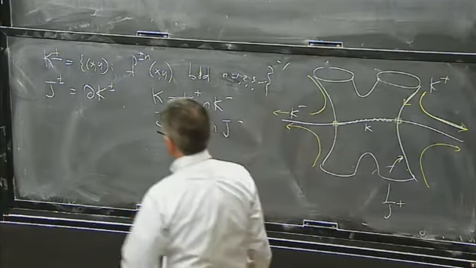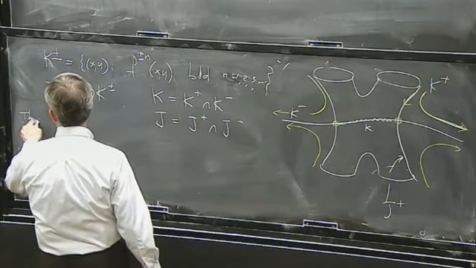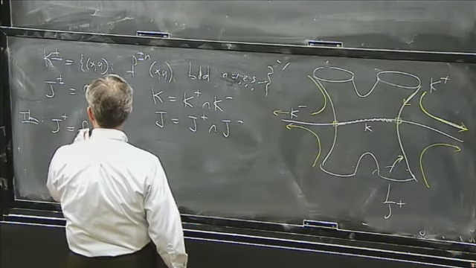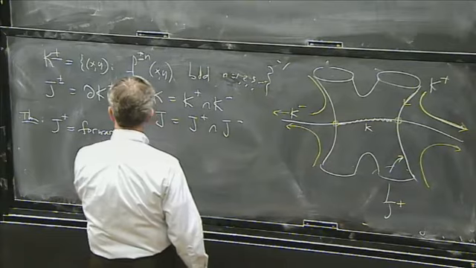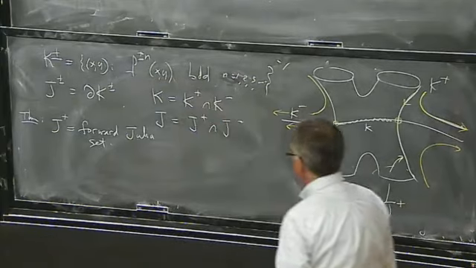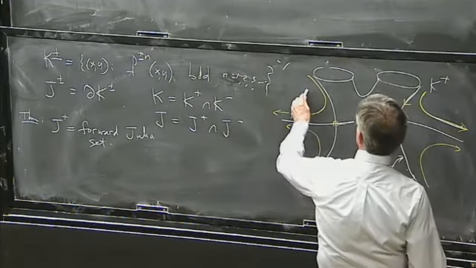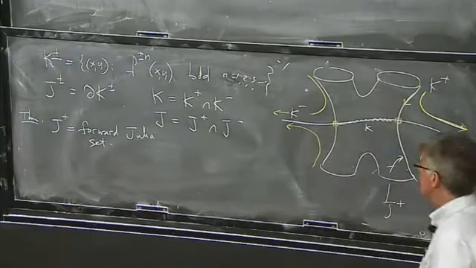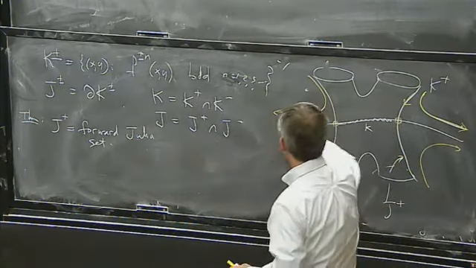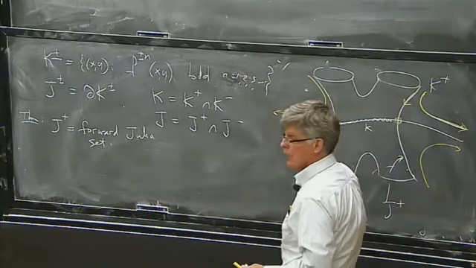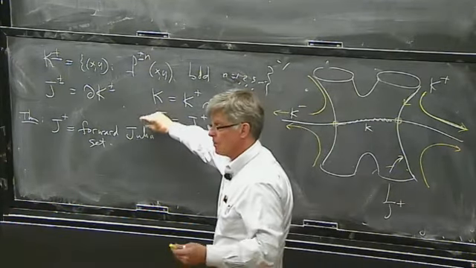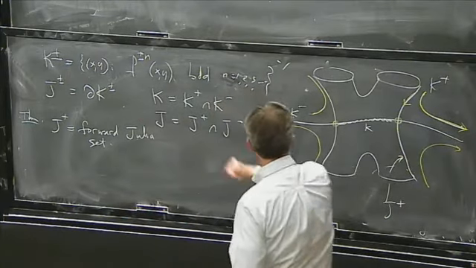What is important here? Well, a theorem is that the Julia set, J plus, is the forward Julia set for F. Okay? What does that mean? Well, I've already told you that if we're outside of k plus, we go off to infinity. I mean, that's what the filtration tells us. We go outside of k plus, we go to infinity. So that counts as normality because we're going off. One of the possible things in normality you're allowed, if you go off to infinity, then it's a normal family.